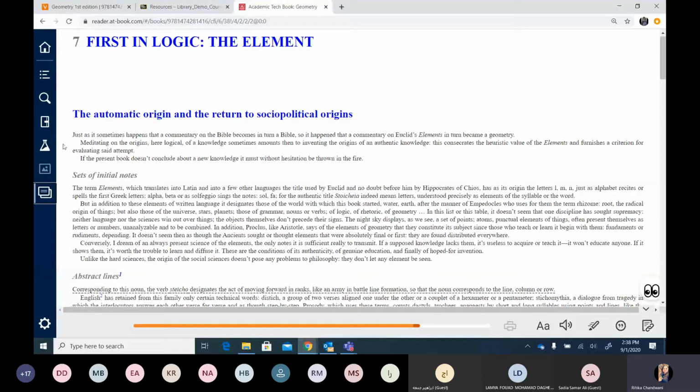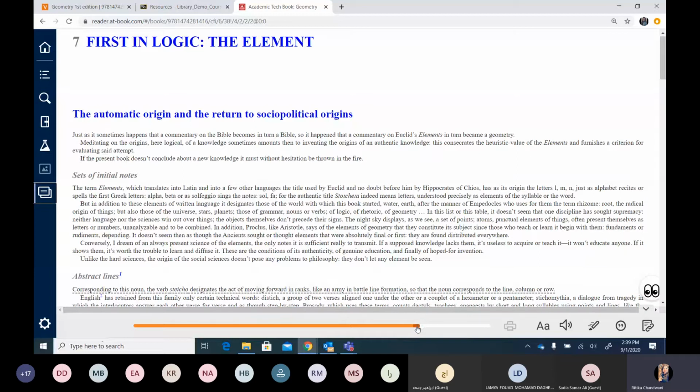Now, from book to book, there is a variation of how you can access pages. In some books, you will have an arrow on the left as well as on the right, so you can click on them to move to the previous or next page. You may also have a search bar at the bottom where you can type in the number and click enter, and you will be redirected to your desired page.